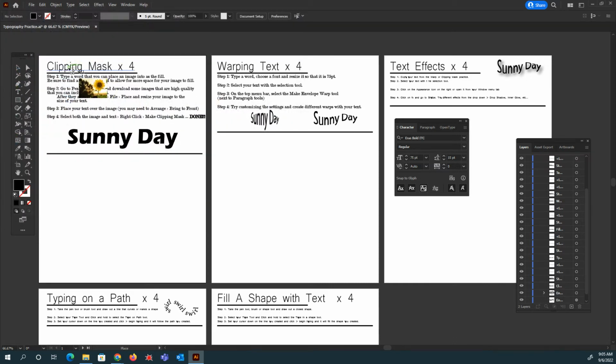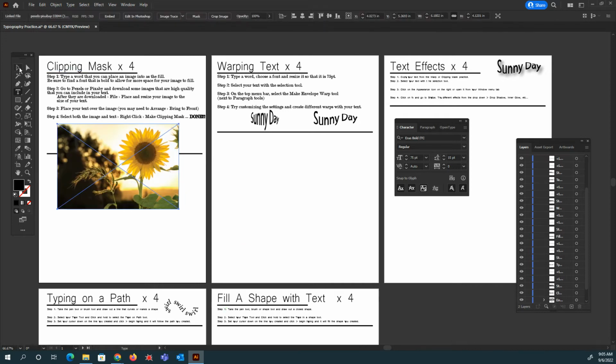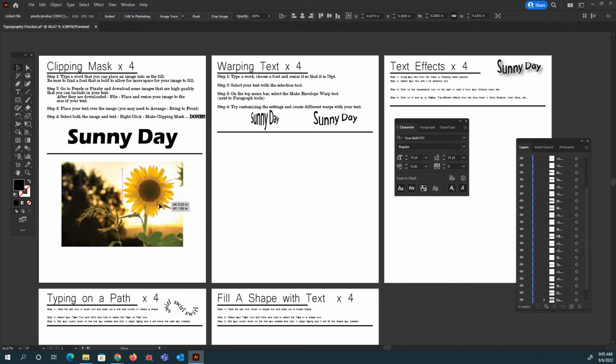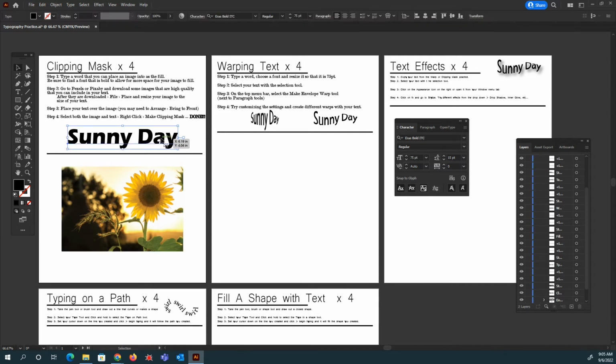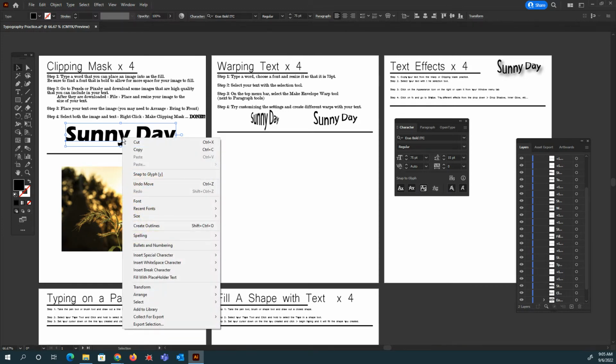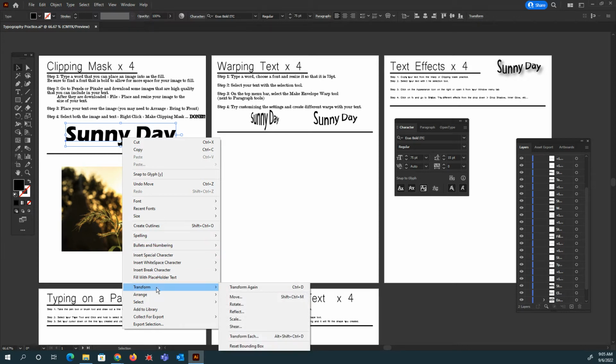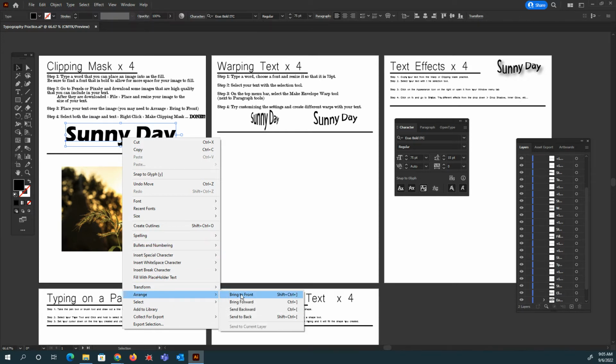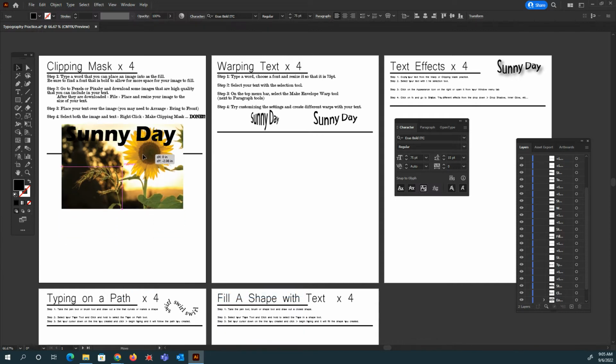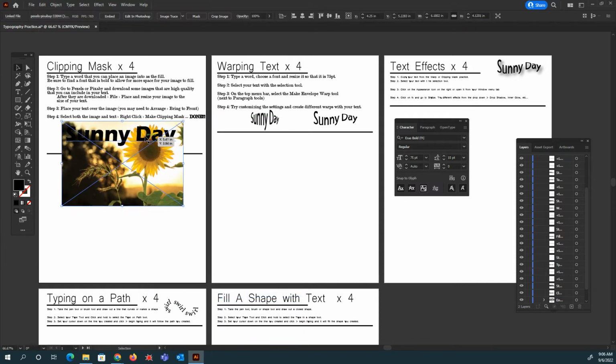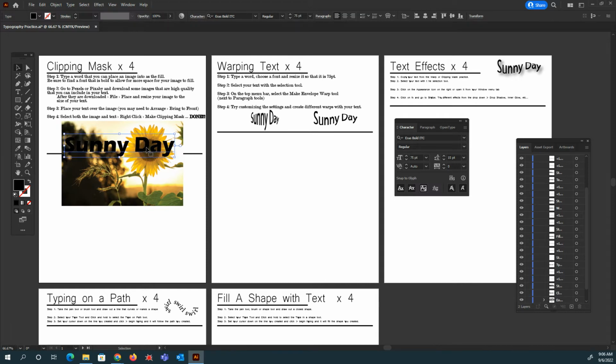I'm going to double click, and then click one time, don't let go of the click, and drag out to fit across your word. It's going to fit across your entire word. I'm just going to move this down a little bit. Because I wrote out my text first and then put my picture, my text is going to be underneath my photo. So I need to bring my text to the front. I'm going to right click on my text and go Arrange, Bring to Front. This will allow me to put my text in front of my image, and I'm just going to move it around a little bit.